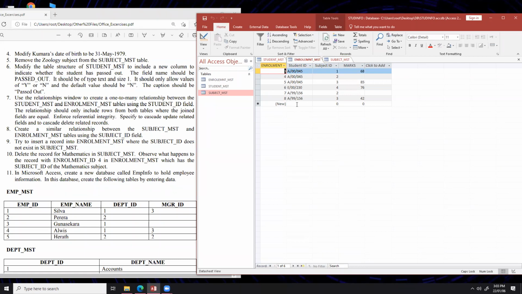And let's say by mistake, if somebody enters a student ID in this table called enrollment MST, which does not exist in this data set called student ID in student MST, then it will be a kind of a serious mistake.